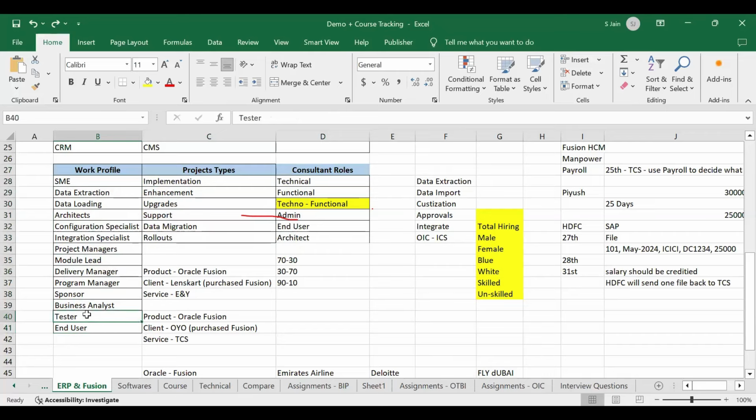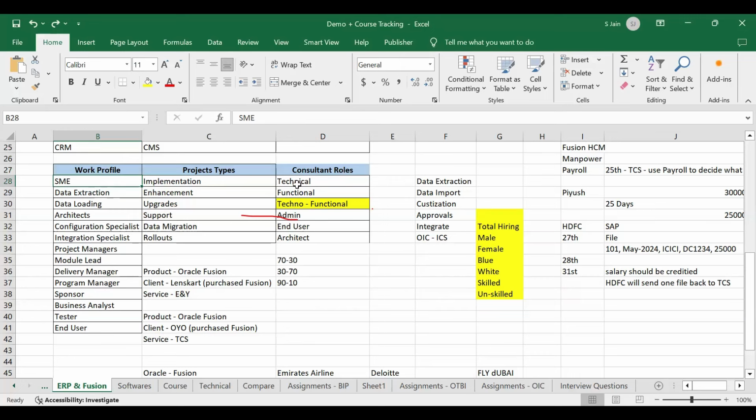You may be working as a tester, where whatever the configuration changes and technical components have been built, you will be testing them. You may be working as an SME or architect, a subject matter expert who understands in and out the solution, the application, and the client configuration, and will be the first person the client reaches out to in case of any support required.